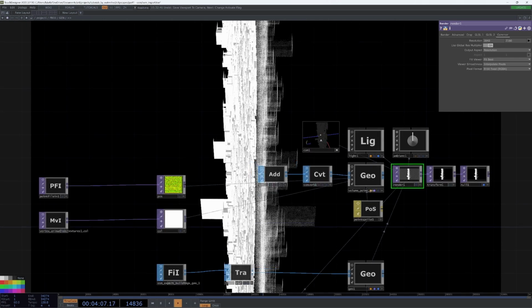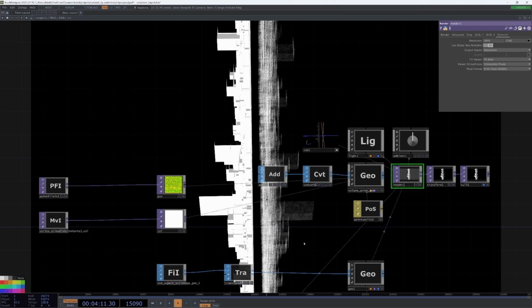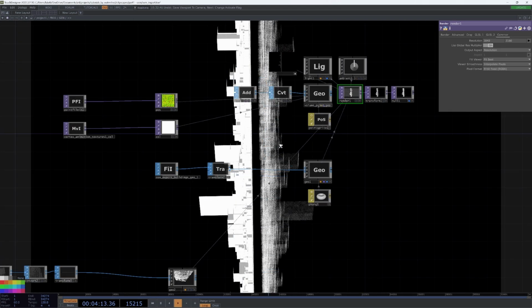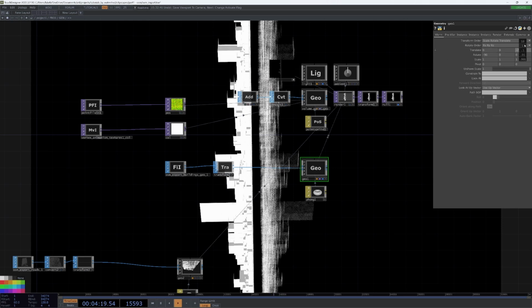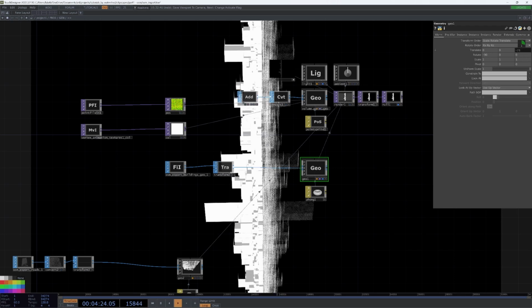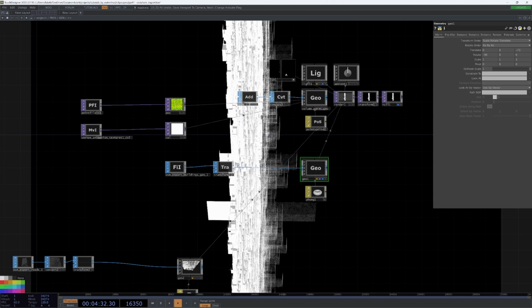Okay, so again, we have this distance in between here, and get rid of these transforms. We don't need those, and we do need this one. We can just line them up there by eye. And we can see that looks pretty good.